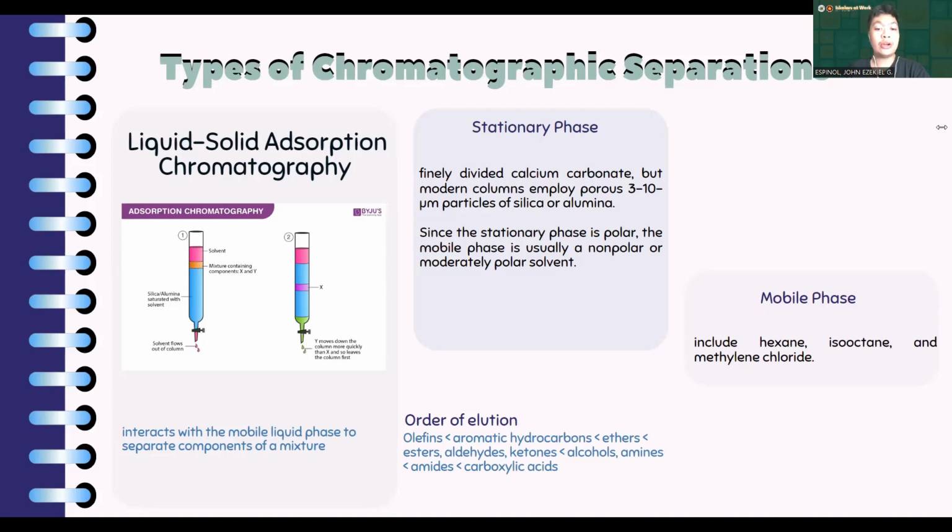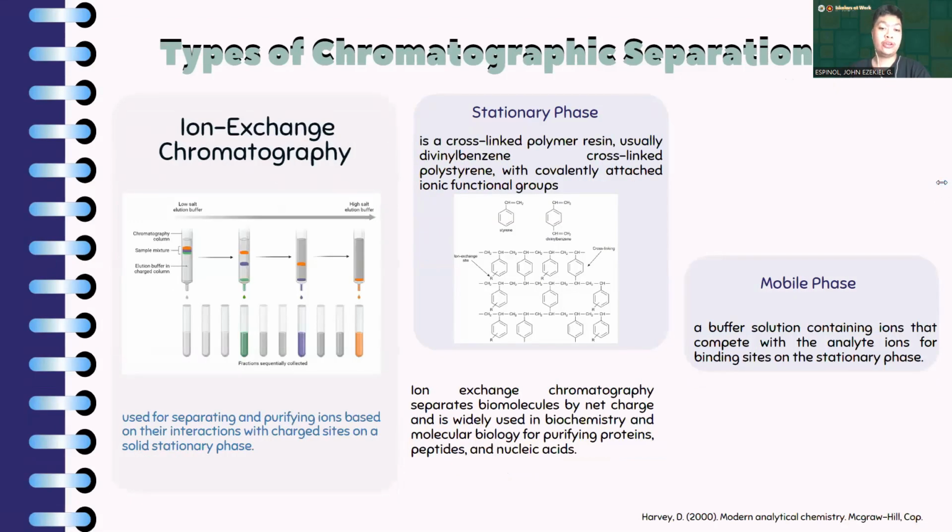Overall, adsorption chromatography is a valuable tool for the separation and analysis of chemical mixtures in research, industry, and quality control applications. Next is ion exchange chromatography. Ion exchange chromatography is a chromatographic technique used for the separation and purification of charged molecules based on their interactions with an ion exchange resin.